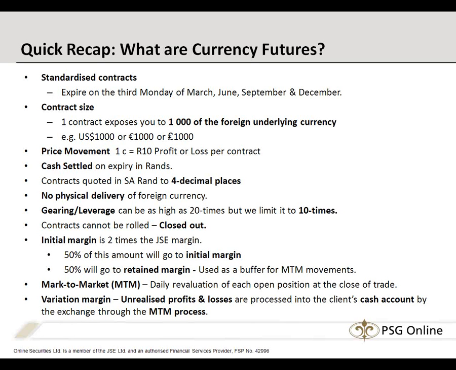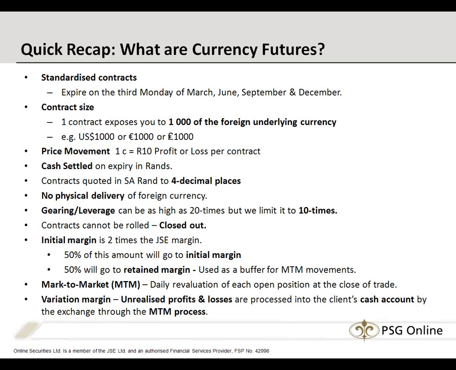Just understand that these things are cash settled. They expire in rands. So that's a nice thing about this. You don't have to worry about getting tax clearance, taking money offshore. You're always trading in the rands, and your money's always here. So there's no physical delivery of foreign currency. Okay, so no one's going to knock on your door with a big heavy suitcase handcuffed to his arm and say, okay, here's your dollars. There's no physical delivery. It's always cash settled in rand.